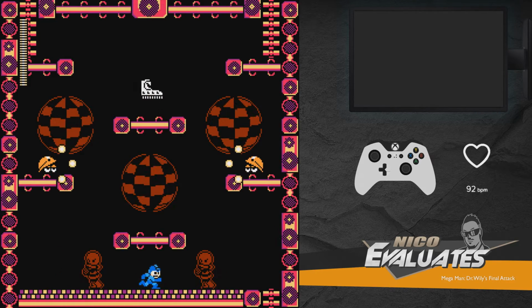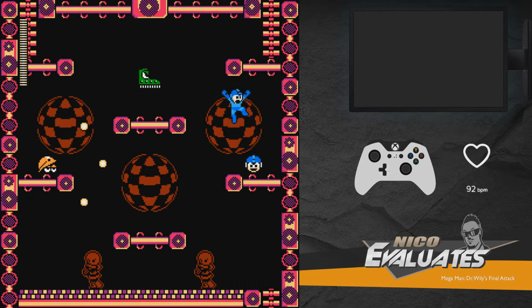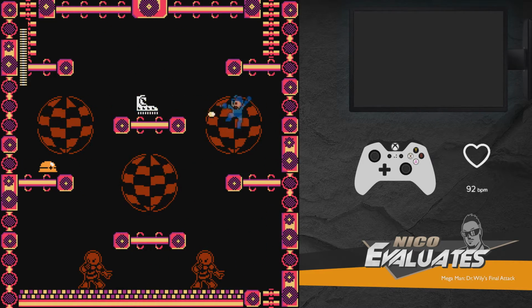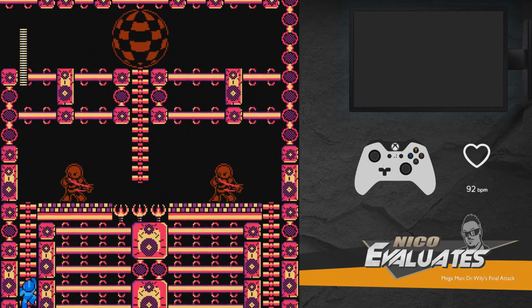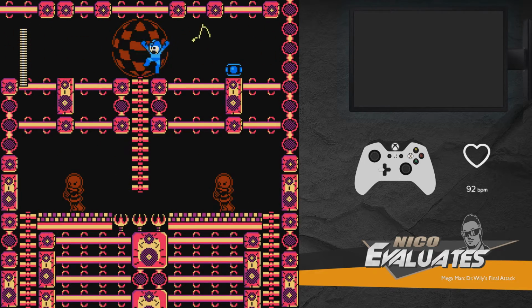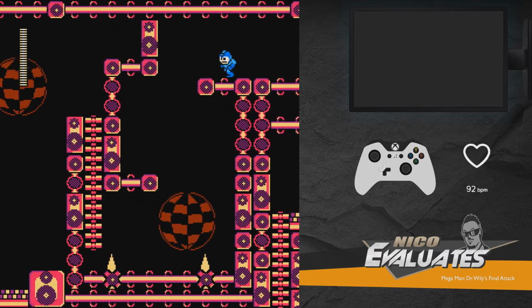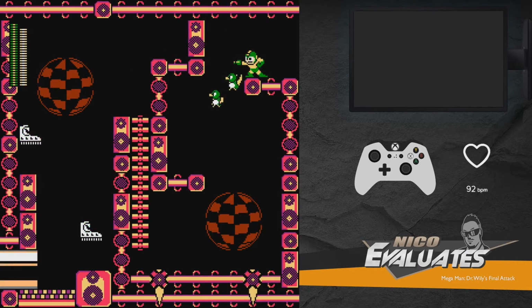So this... I don't know what's going on here. Okay. Usually the harder part rewards you. Okay, this is not usually then. Weapon energy, we don't see it that often, I don't think. There could be more weapon energies throughout the stages. I don't feel like battling those guys right now.